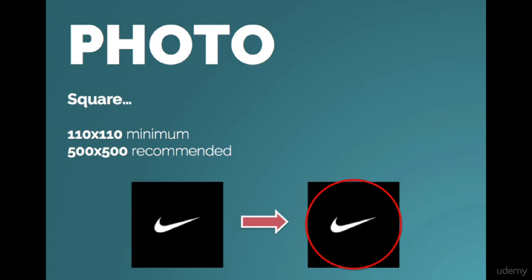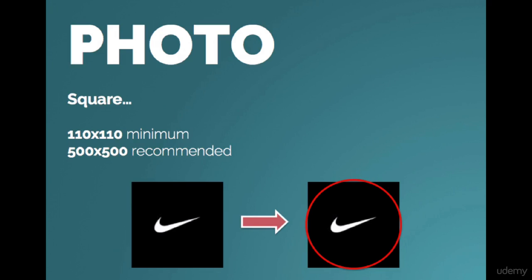So, first rule I have here in front of you is your photo really should be square. This is because what Instagram do to your photo is they make it a circle. So when your photo is a square, the circle representation of your photo will look very symmetrical and very clean and centered on your Instagram profile page. So strongly recommend that you upload a square photo.